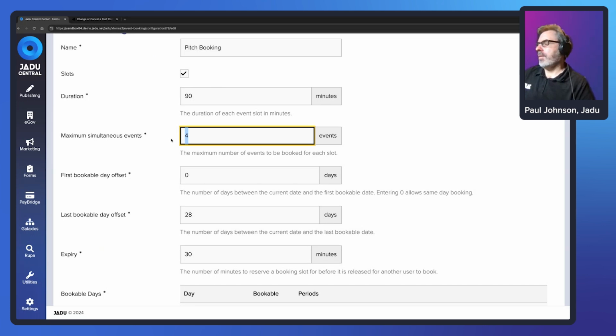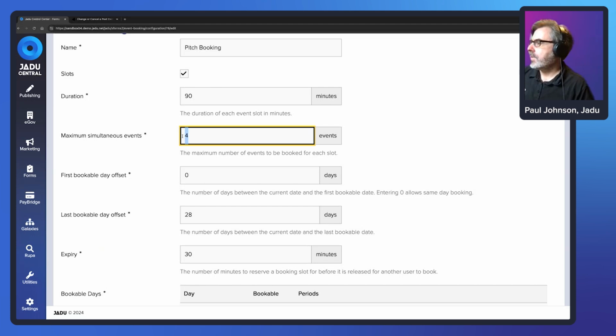So this is where I'm going to use concurrency weighting. If someone says they want to book the whole pitch, I want that to count as all 4 simultaneous slots. If someone wants to book half the pitch, I want it to count as 2 of those simultaneous slots.